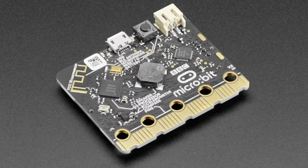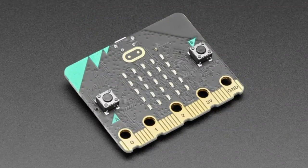The Micro:bit V2 is an update to the original Micro:bit, which has been out for about four or five years. The new Micro:bit V2 has a much better, bigger processor — it's an nRF52 series, a really lovely upgrade from the nRF51 series. It's much faster, has more memory, more capabilities, and that means it can run MicroPython a lot better. You can still run all the same MakeCode and Arduino will run on this as well.